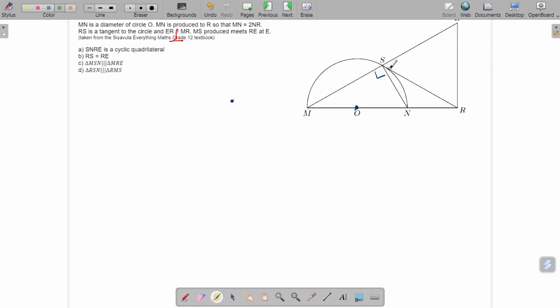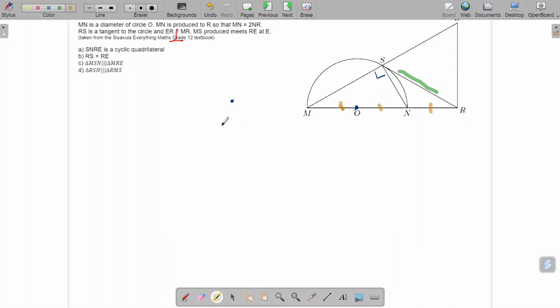So if I know that RS is a tangent, I'm going to just quickly mark it here with the highlighter so that I know that that line is a tangent to the circle. Okay, we know that MN equals 2NR. Well, hold on, let's think about that. If MN is twice the length of NR, that means that these three lines are actually all equal in length, because MN is made up of two components, MO and ON, which are radii, and we now know that that piece is equal to those other pieces. Unfortunately, that does not give us an isosceles triangle, but it is something that is important to note.